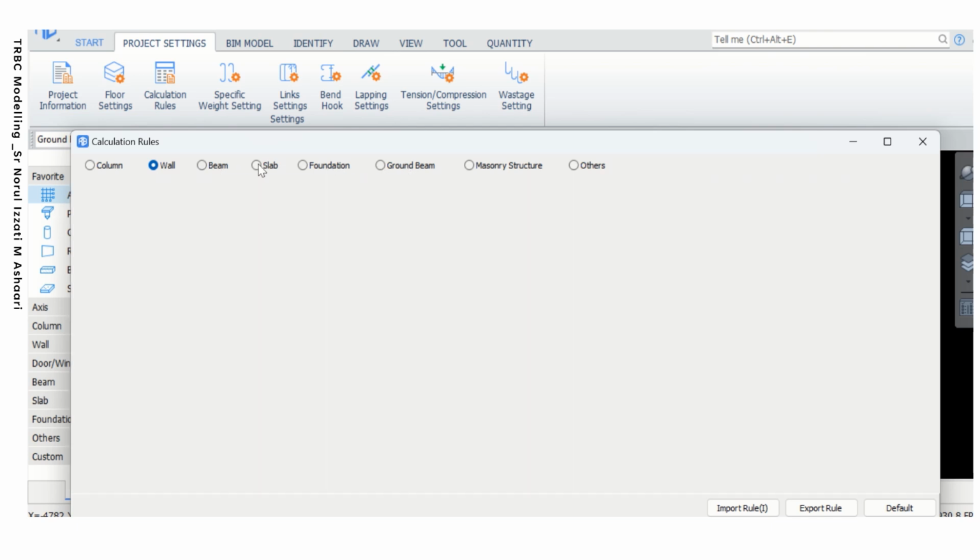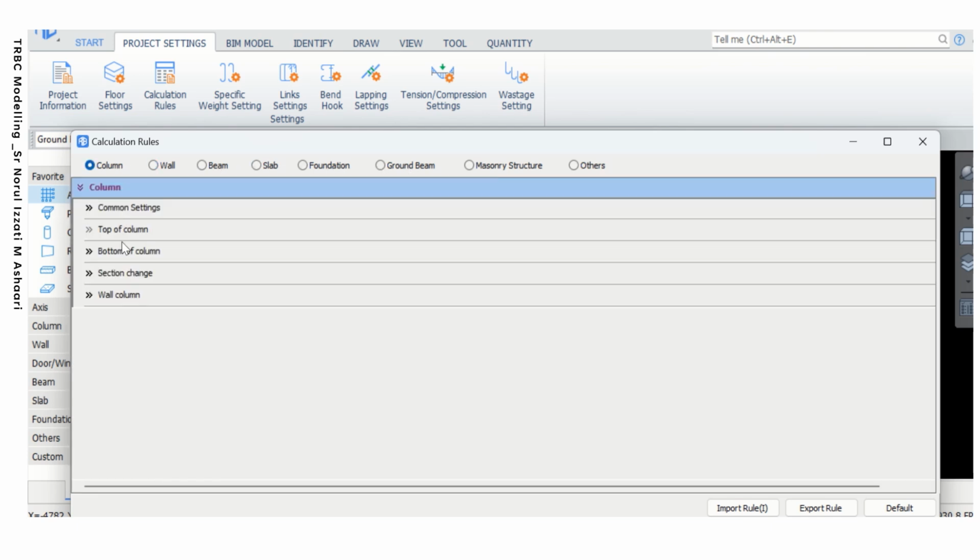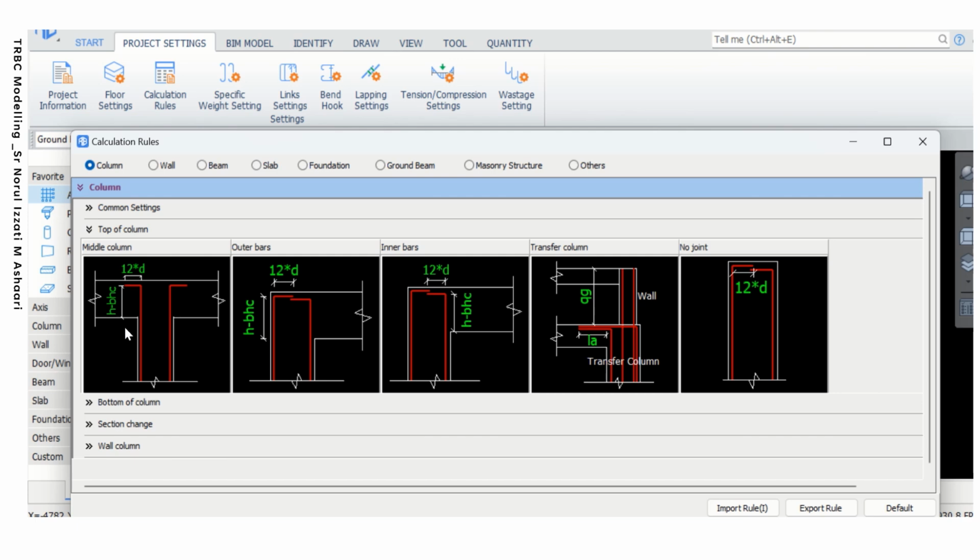Let's say we go to the column. You can see here the top of the column. This is the number for the top of the column. If you look at the left hand side here, H is height and BHC is actually the concrete cover. Look at the example here, 12D. This 12D is only at the bend area, whereas sometimes if you look at the outer bar here, if you have this design, the calculation rule is 12D, and this bend has this formula.